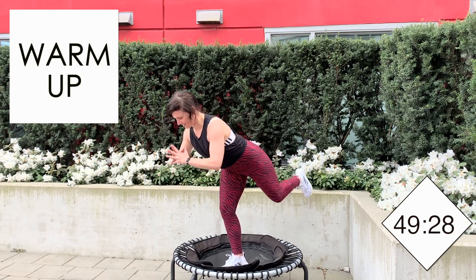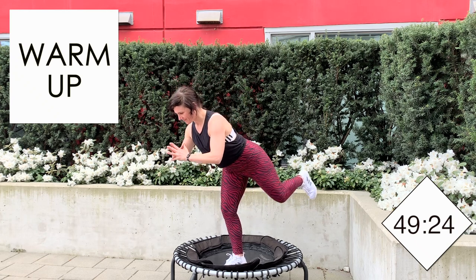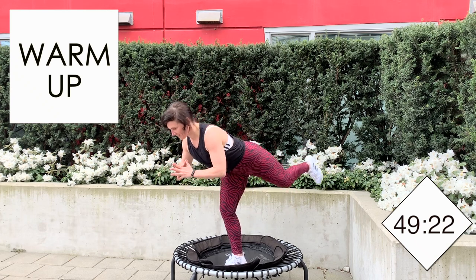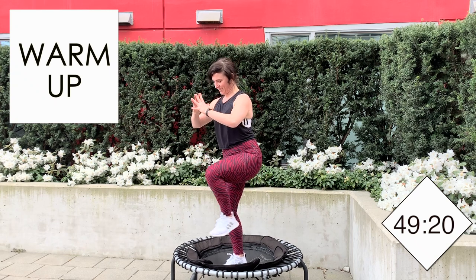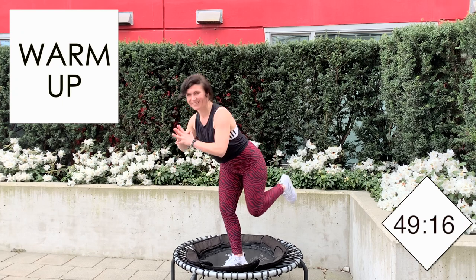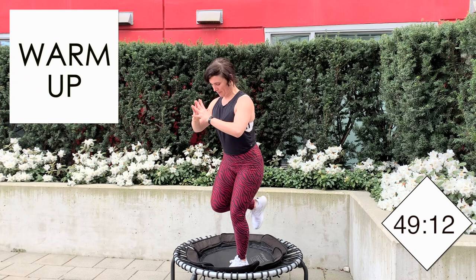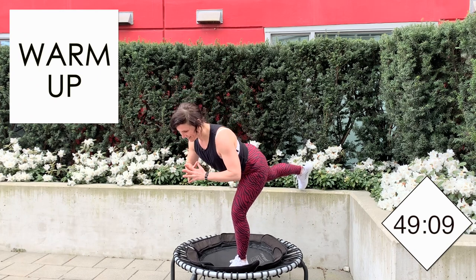Chest and hips are square to the ground as you lower. Keep hugging your core muscles in and draw your shoulders back. Activate through your back foot. It's either flexed or pointed. Let's switch sides. Move slowly and mindfully.